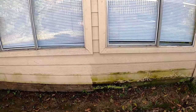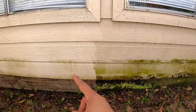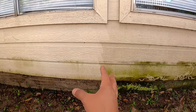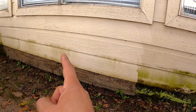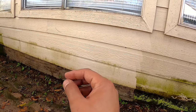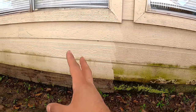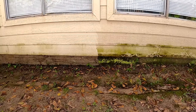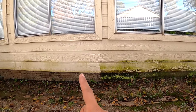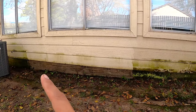Okay, right there you can see the difference. Dirty side, clean side. I think this one has been there for a long time because it still has a lot, but I think that one is already inside of the wood in that area. But as you can see, it looks better than this. I see it better here. Amazing. This one, clean, dirty. Almost there too.